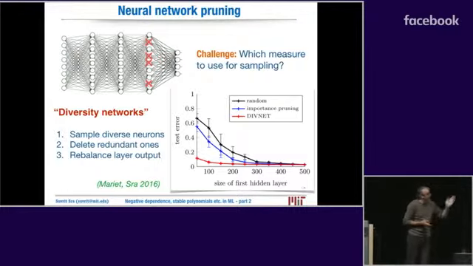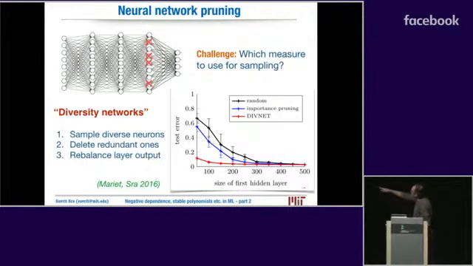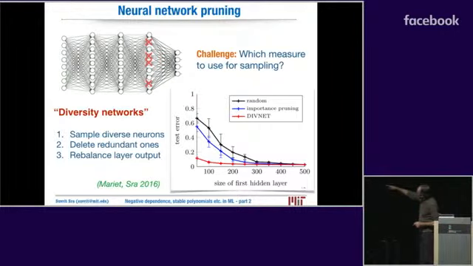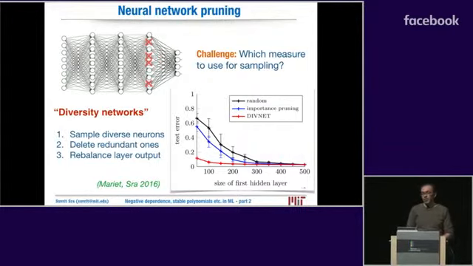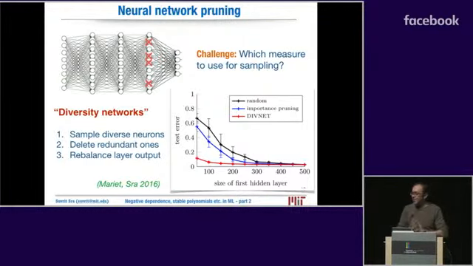And it had this interesting property that, hey, if I were to just randomly delete, then it takes, I have a lot of, this is test error, okay, not training error, because ultimately in machine learning, that's what we really care about. And if I do some kind of importance-based pruning, okay, I can do better than random, but if I actually do carefully engineered diversity-based pruning, I can compress the model by taking a much less severe hit on the prediction performance. So this is just a proof of concept of how to go about compressing a big model. And I invite you to be creative about coming up with other settings and scenarios where you could profit from compressing models.